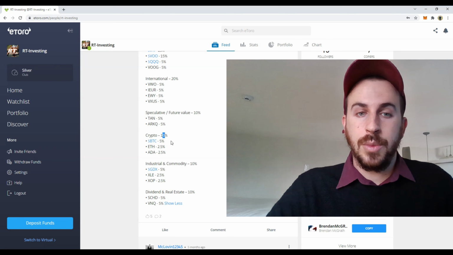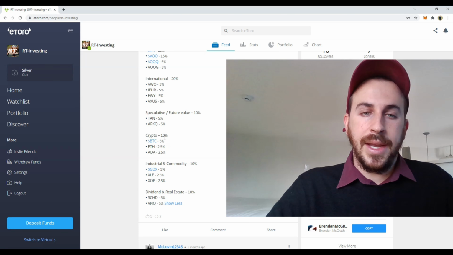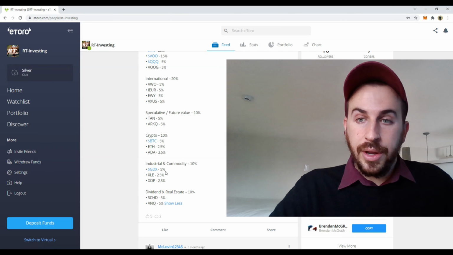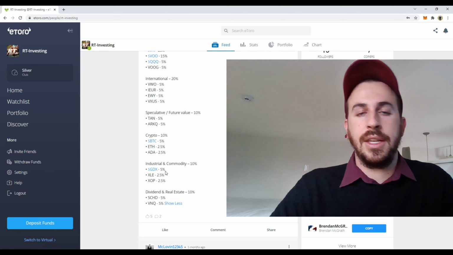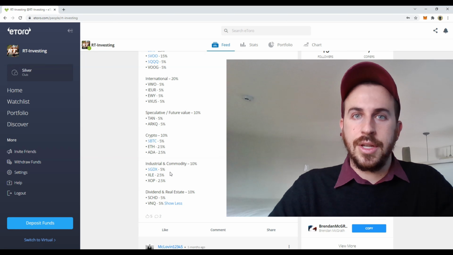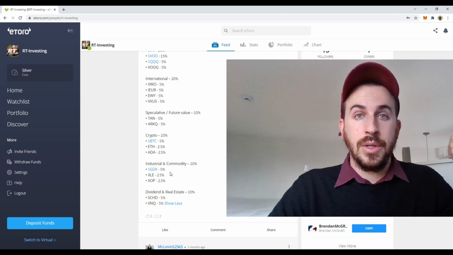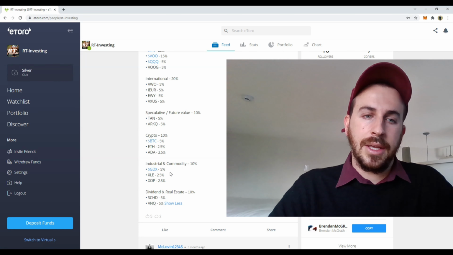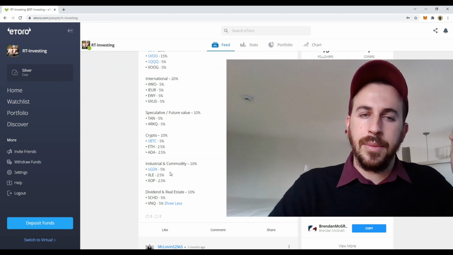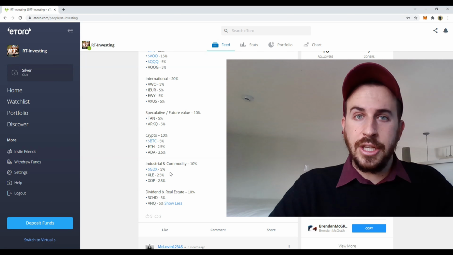But for now, this is what the portfolio has, and it's got a 10% exposure to crypto. Then we have the industrial and commodity sector. So, we have 10% into that. So GDX, that's our exposure to gold. So it's companies around the world that produce gold. I don't think they do silver. I think there might be a small exposure to companies in the silver industry, but it's mostly gold. So that's our exposure there as a hedge.